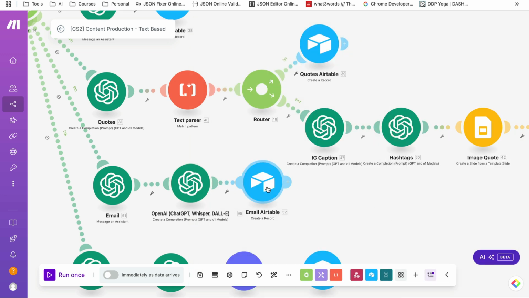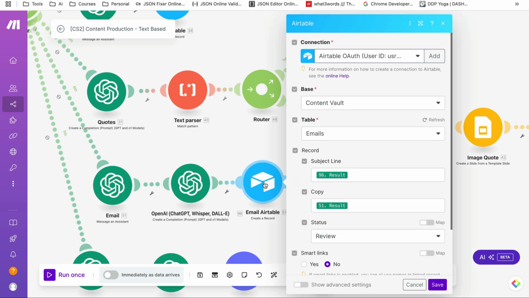Now, you have a choice here. You can actually not only save it in your Airtable, but you can actually send this email to your autoresponder ready to be sent in a campaign. I have not put this in here because there's so many autoresponders, people using so many different email providers that it's just impossible to have them all, but this is an option.